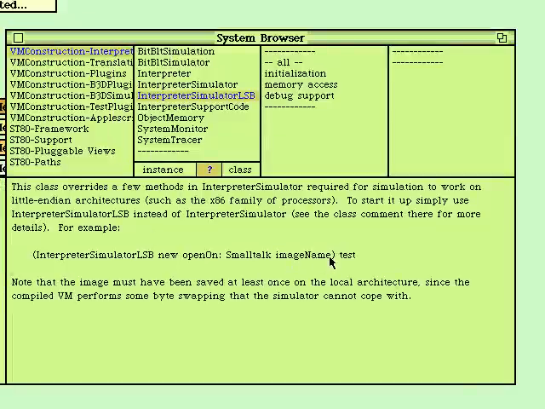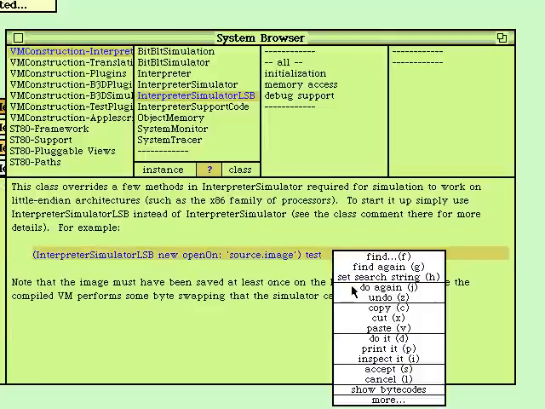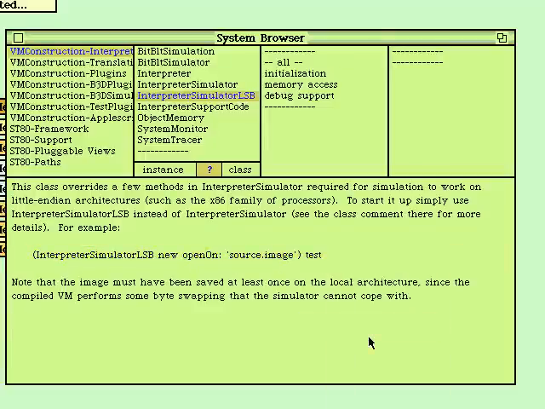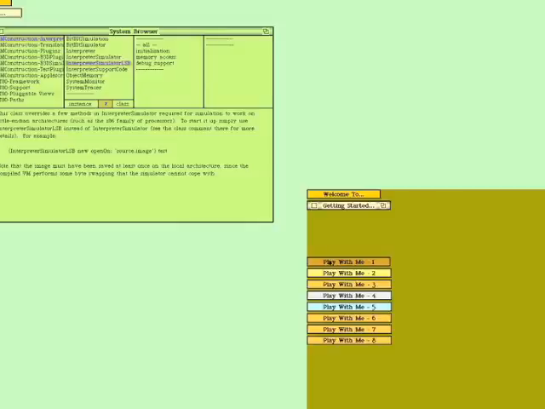Now we're going to change Smalltalk image name to 'source.image'. And then we're going to execute this line of code. We do that, it says relocating object pointers. Now if you look at the full screen, we have a small image running inside a large image. That is, the small image in the lower right is using the larger image as its virtual machine.